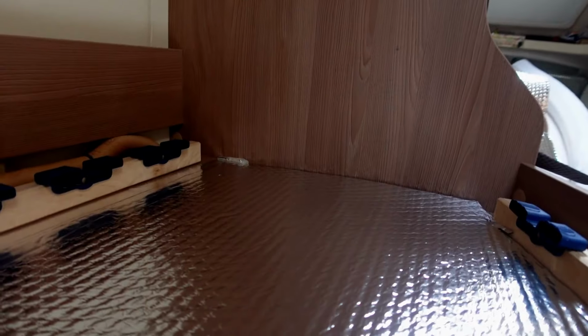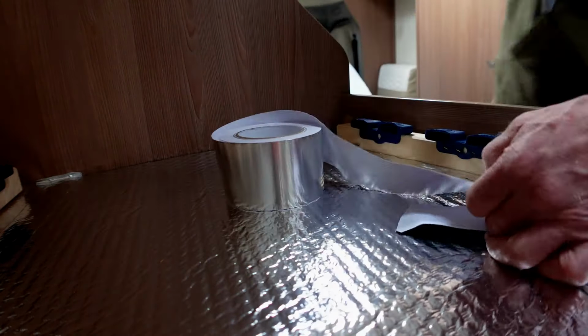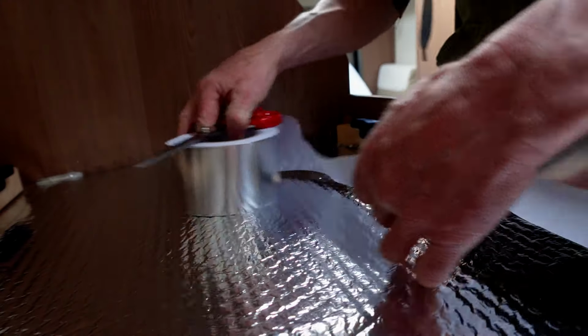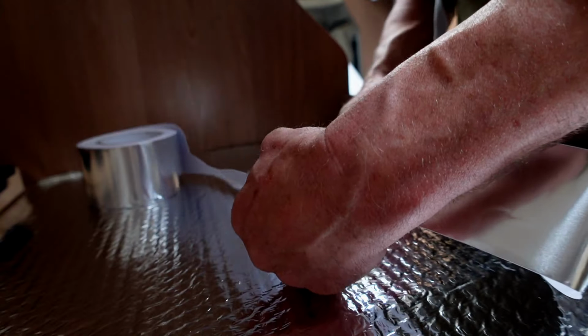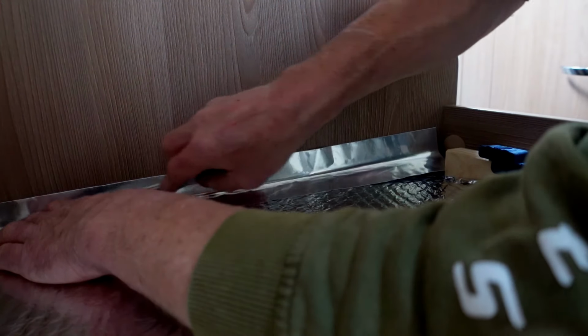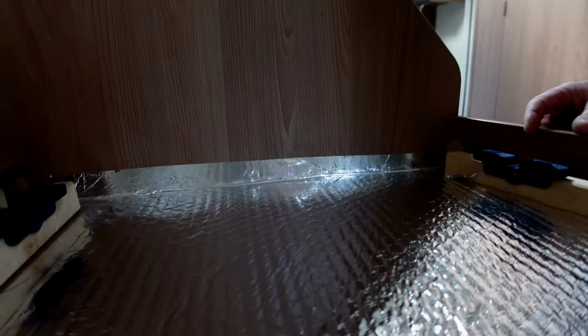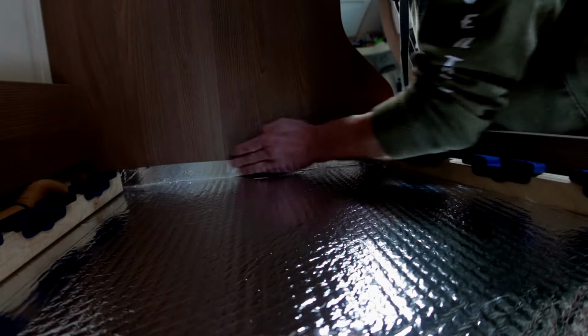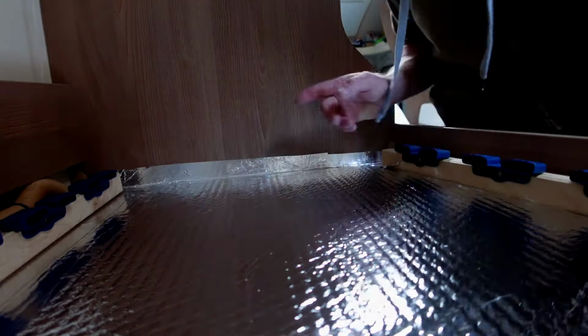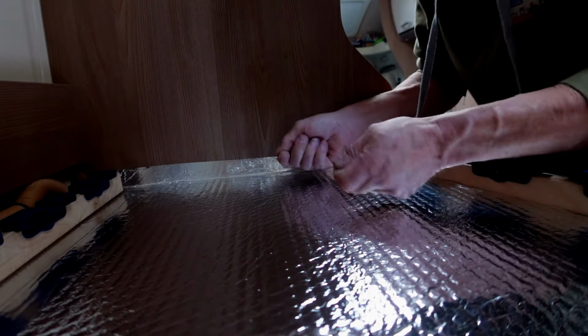Right, just a little bit of finishing off in the corner. There's the end, guys. It's all reasonably tidy, not too bad. With this foil stuff, you've got to be super careful. As soon as it sticks together, it's a real nightmare to get apart.